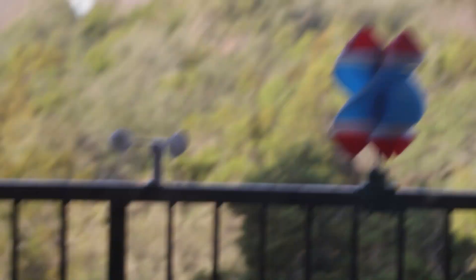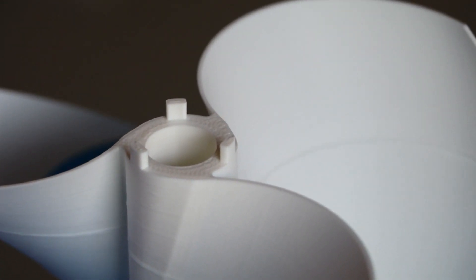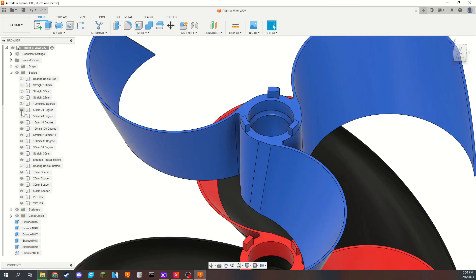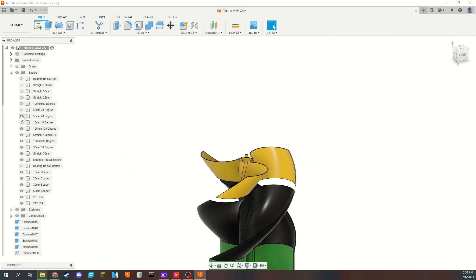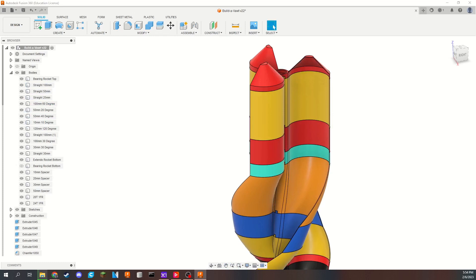The more I thought about it, the more I thought it was a really good idea. You can build whatever vertical axis wind turbine you want, combine and compare different parts and colors, customize everything — and other people can do the same without any design experience. Since I recently purchased the ChristophersFactory.com domain, I'm going to put a write-up there about how to design a part that fits the Build-A-VAWT standard. The mounts aren't geometrically complex, so CAD novices don't need to worry. As of right now there are about 15 finished Build-A-VAWT pieces being published along with this video, with all different lengths, twists, angles, and heights.